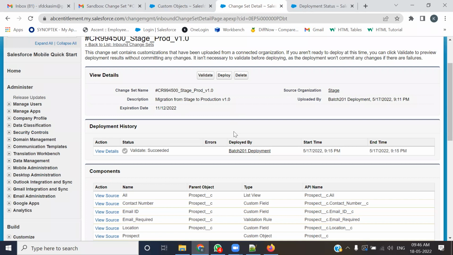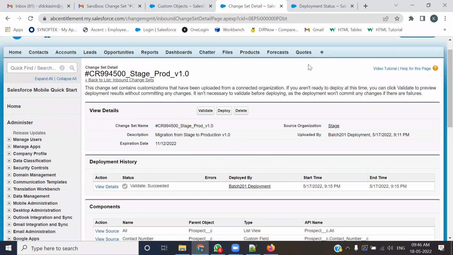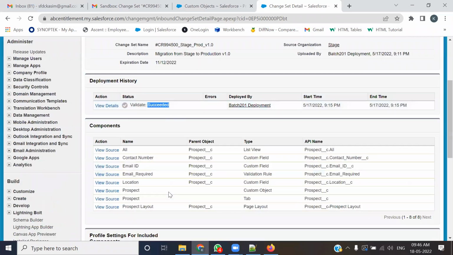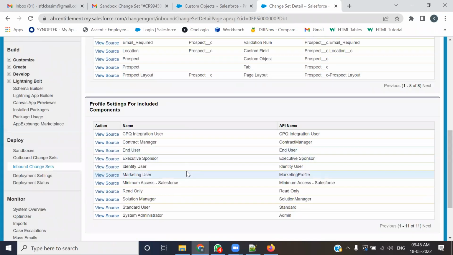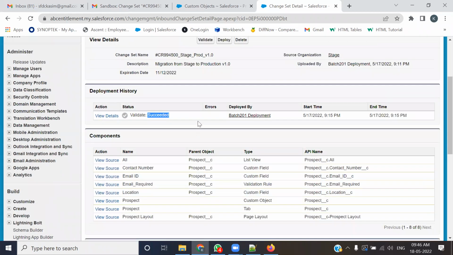तो I can even refresh this from here as well. मैं यहाँ पर भी refresh करके देख सकता हूँ. ऐसा जरूरी नहीं यहाँ पर ही आऊँ. आप यहाँ पर भी refresh करोगे तो यहाँ पे आपको deployment history में नजर आ जाता है कि after validation, changes are found to be succeeded. मतलब the changes what you are trying to make, all these are the changes. ये object बनेगा, उसके अंदर इतनी fields आएँगी, इतना page layout, उसके बाद में ये validation rule आएगा, ये सारी profiles के लिए. तो these are succeeded.